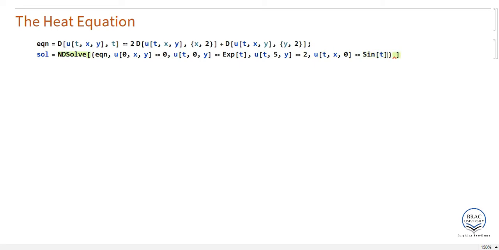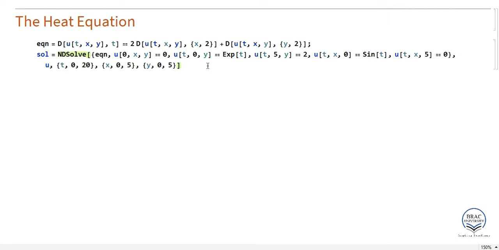That is, the temperature at this point is fluctuating sinusoidally, and again when y will be 5, that is u(t, x, 5), this will be equal to, let's say, 0, or you can also take another constant if you want to. So we are going with 0, and we are done technically.